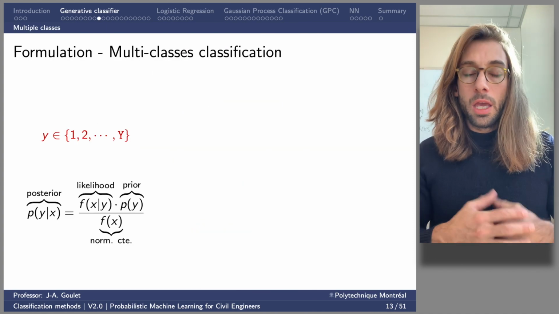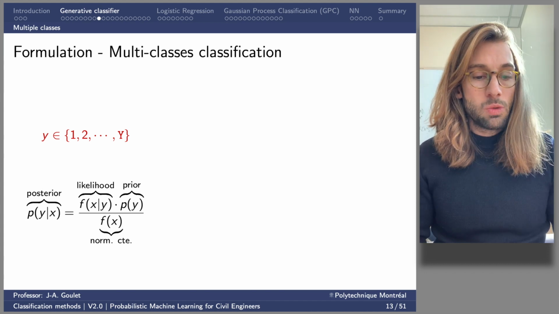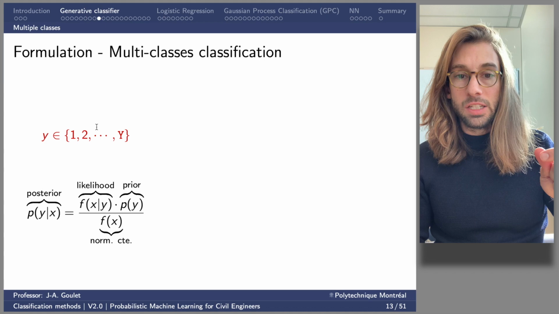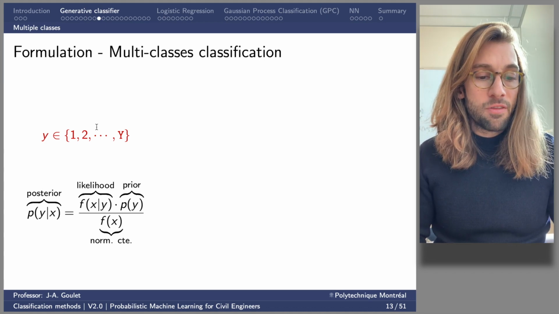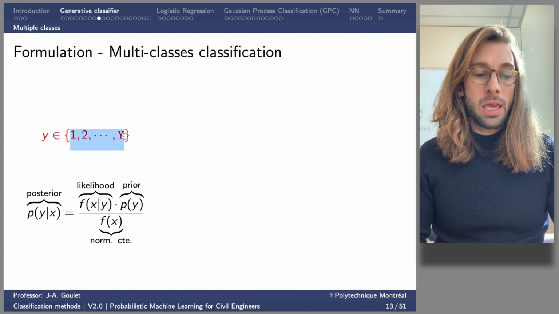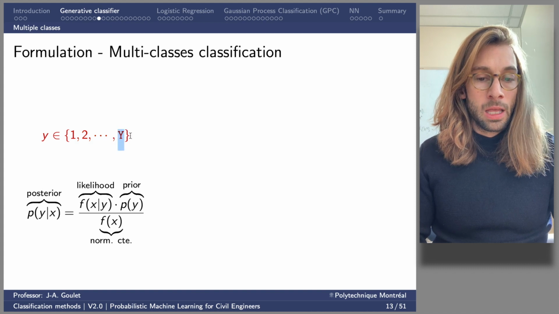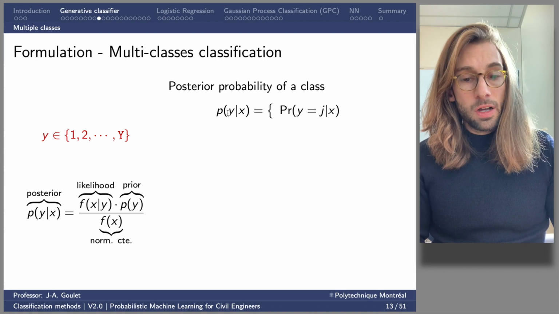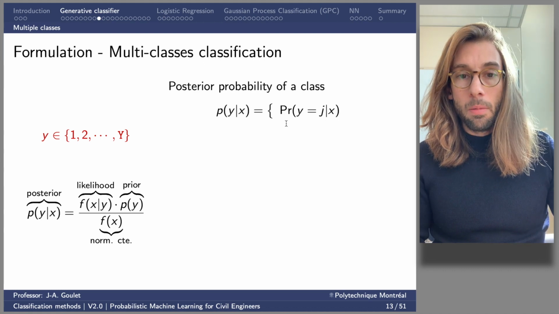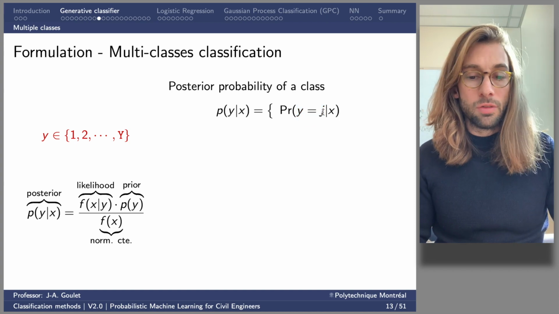Perfect. If we go a little deeper, how do we formulate multi-class classification? In the case where we don't have only binary classification, class y equal 1 and class y equal minus 1, but can have multiple classes, we describe the set of classes by that typewriter face y. The posterior probability of a class now describes a probability mass function, which is described by the marginal probability of y equal j, the jth class. And I can have several of them.